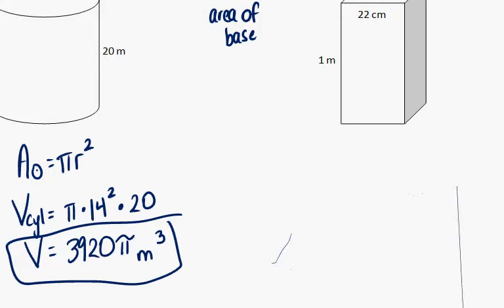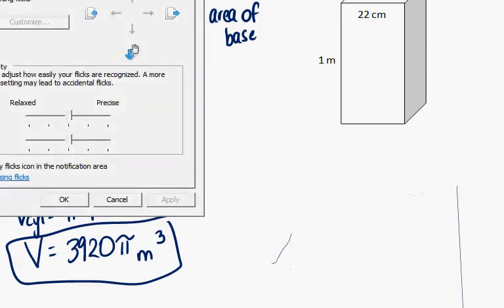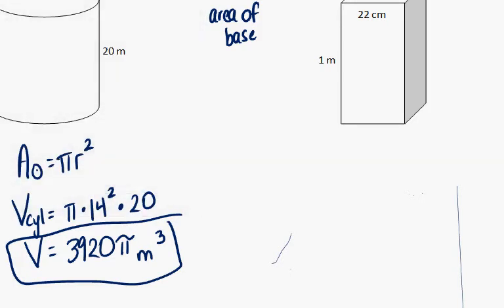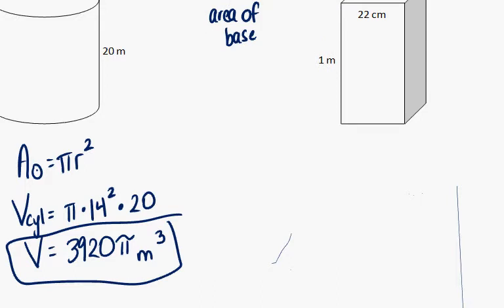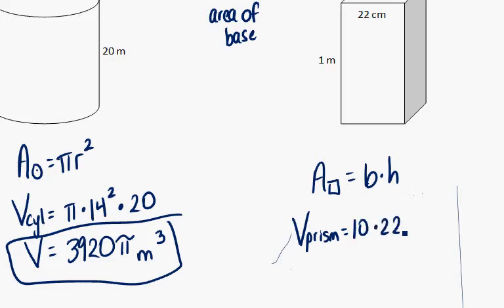Once you learn a whole bunch of shapes in geometry, it'll be easier if you can come up with one general formula that you can relate to a bunch of shapes instead of having separate formulas for all of them. So that's why I like having the area of the base times the height formula for the volume of a rectangular prism. This time the area of the base is a rectangle, which is just base times height. So the volume of our prism is the area of the base, which is 10 times 22, times the height of our rectangular prism.